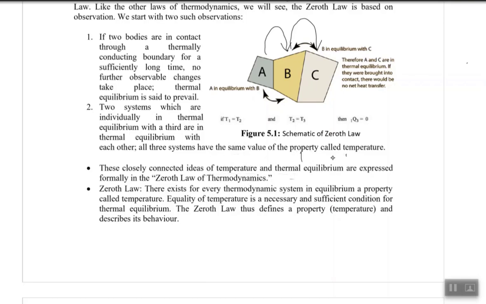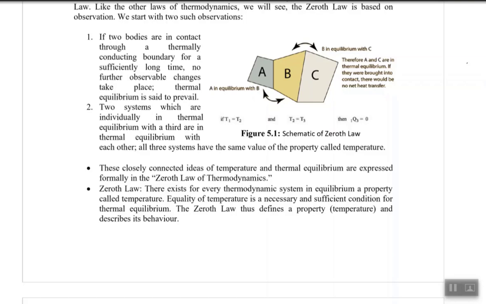And just one more thing: why is this called the zeroth law of thermodynamics? A very simple answer, and that simple answer is correct. The first law of thermodynamics was defined before this law of thermodynamics. So to name it, it was named the zeroth law of thermodynamics. Let's say we had another law which needed to be defined before the zeroth law. Obviously your mind would be saying, okay, why not just call it the -1 thermodynamic law? Something like this.